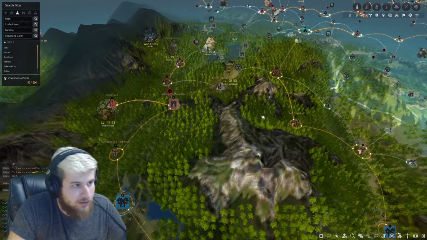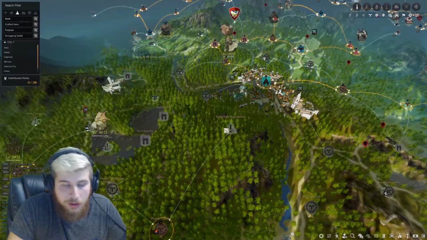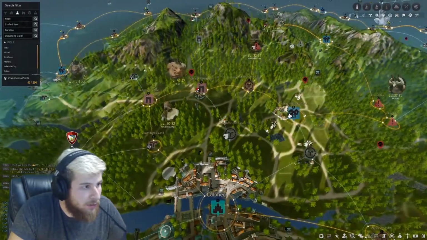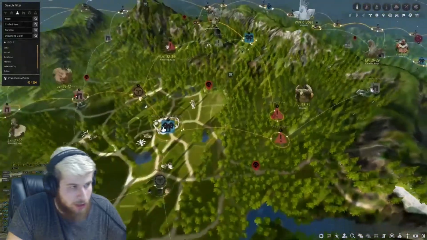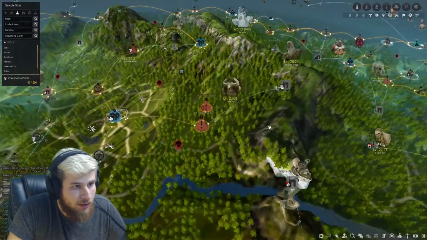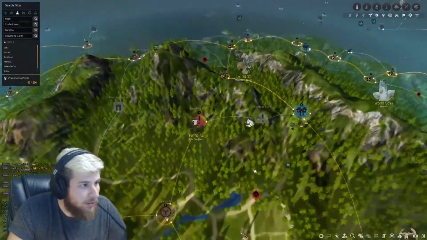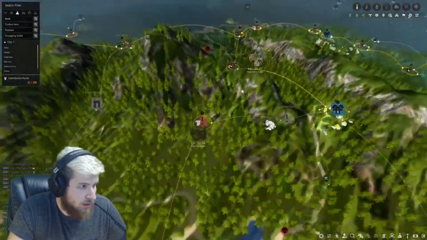I don't have any of those. There's Old Dandelion, which is a personal fave. Where is Old Dandelion? Ah, here we go. Old Dandelion. Boom. Birch. Done. And then, where's the other one? I didn't uninvest in all my nodes. I'm kind of cheating. Bree Tree Forest. There's a birch node.